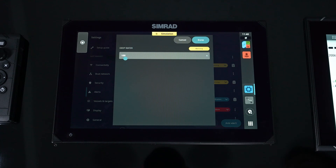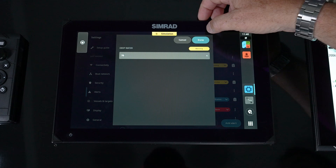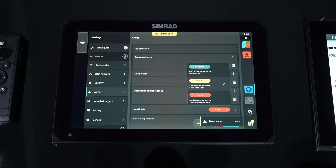Then we can set how it's going to alarm. We have the ability to set up a notification, which means it just sits on your screen for 15 seconds and goes away. A warning, which pops up on your screen and stays there until you remove it by checking it, saying to silence, or swiping it to the right. Or an alarm that shows up on your screen — you'll acknowledge it as well as it throwing an audible alarm. So not only can you set up the alert, you can set up how it's shown or represented on the NSX.